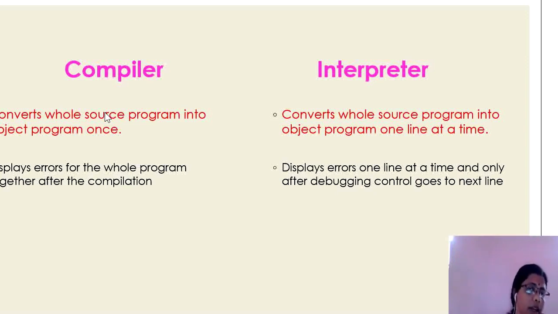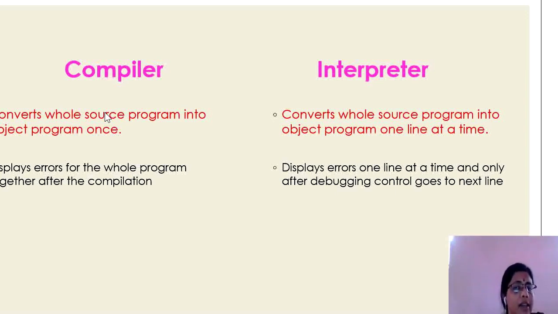Okay, fine. It gets converted. So similarly, line number 3, no error. Line number 4, no error. But when it comes to line number 5, what happens? There is an error. It stops the conversion, comes and gives you a message telling line number 5, there is an error. So what is happening?